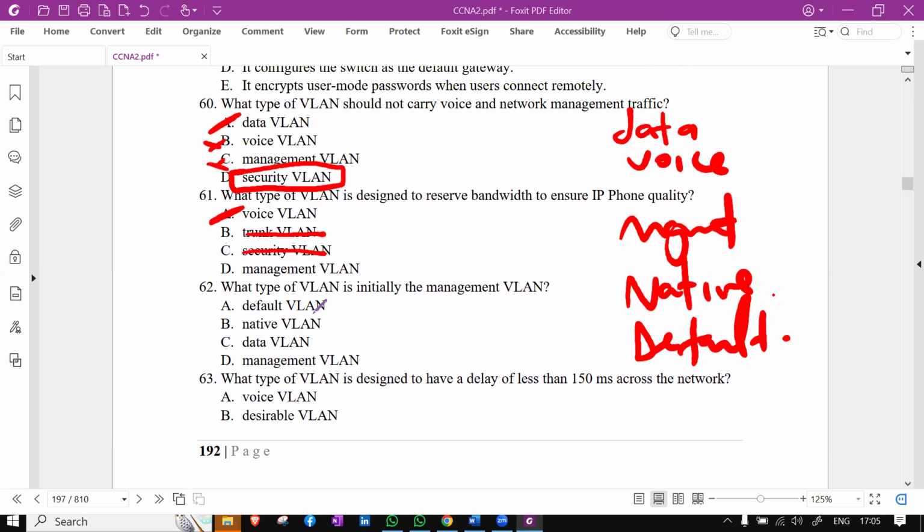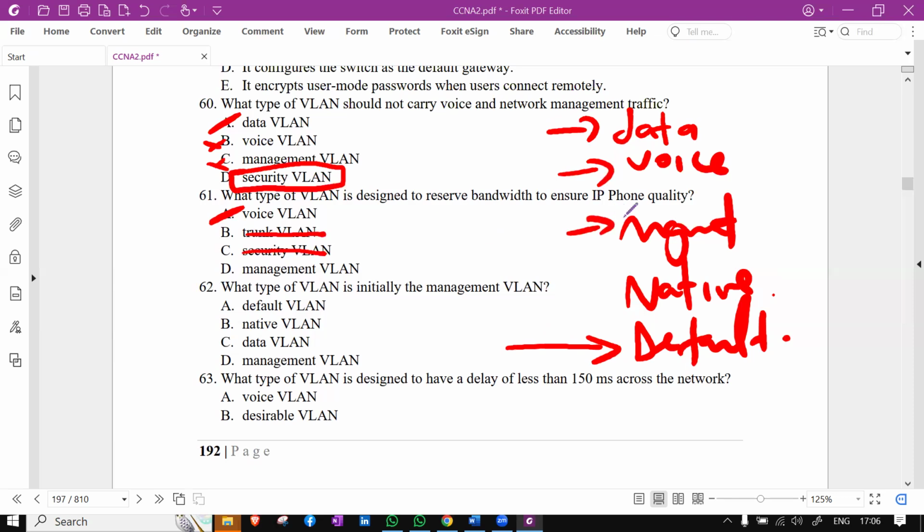Right. Let's clarify. When you start configuring without any VLANs configured per network, every interface and every port is in the default VLAN. Then you create your data VLAN, your voice VLAN, and your management VLAN.